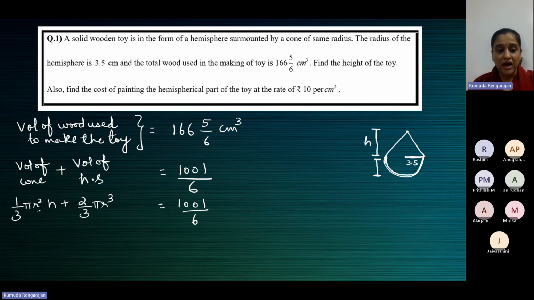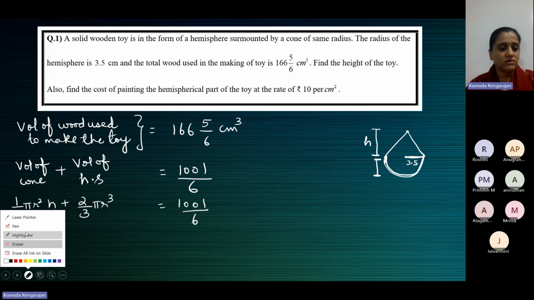Now see here, you can use r because the value of r is the same. Otherwise, you must use r1, r2. Supposing there are two solids with different radius, you should differentiate using r1, r2 or capital R, small r, whatever. But you should not use r in both cases because they have different radius. Now they have the same radius, so we're using r only. And h, we don't have to say h1, h2 because in the hemisphere's formula we don't have h. So this can remain h itself. What is h here? The height of the cone.